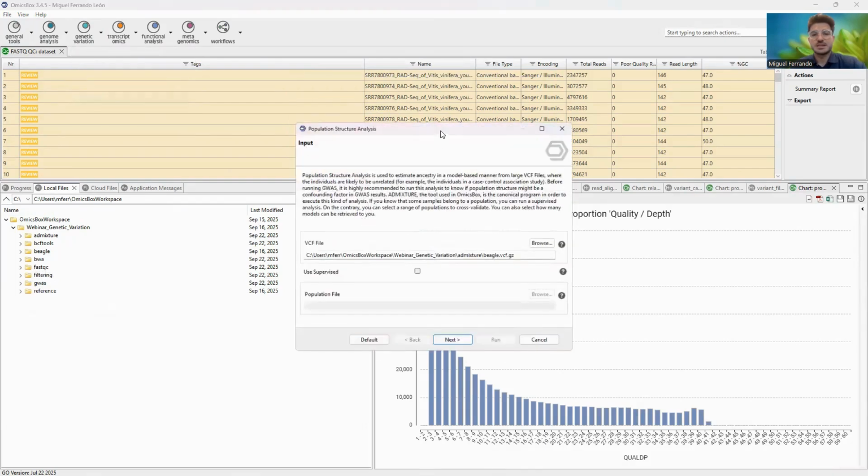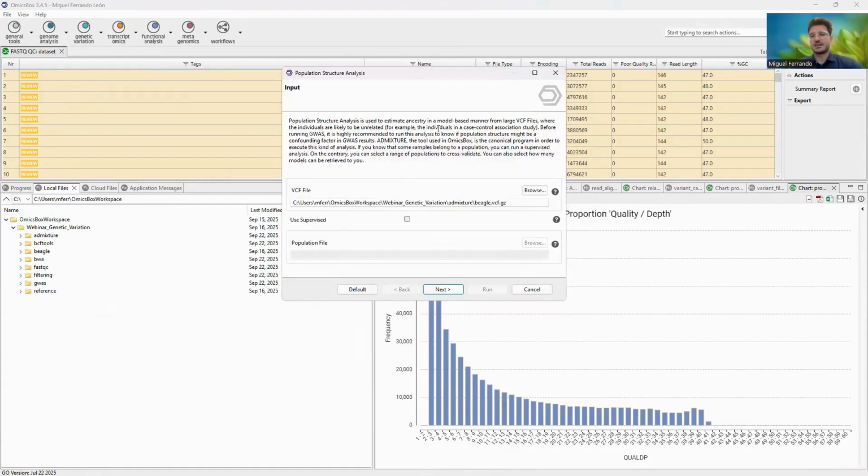So, population structure analysis. Now we are going to use the BCF file to study populations. This step is key to understand the biological context of grapevine.